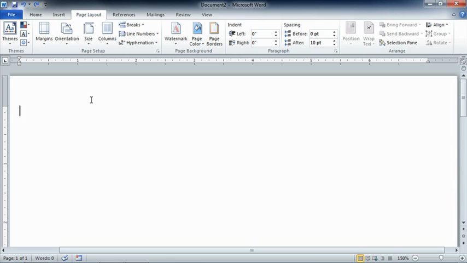Since we know we can set them and even save them as our defaults, we may not need to use them often. But when we do, it's good to know that they're readily available from the ribbon so we can properly set the physical foundation of our document.